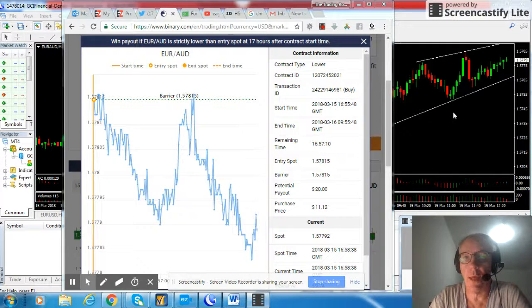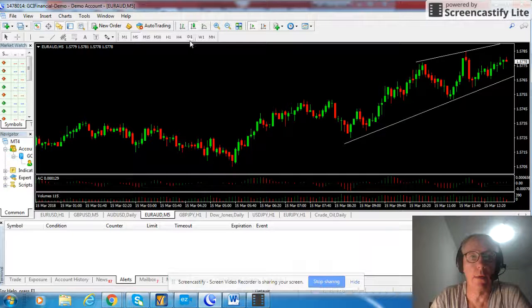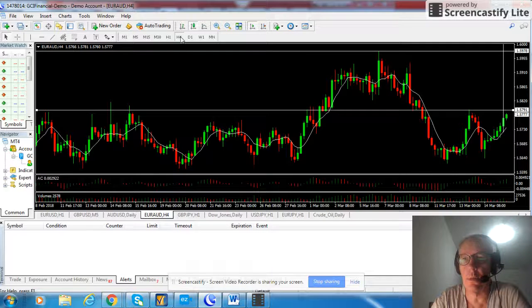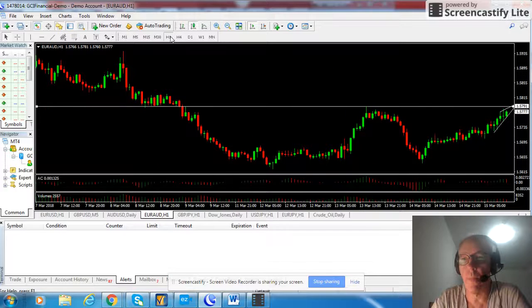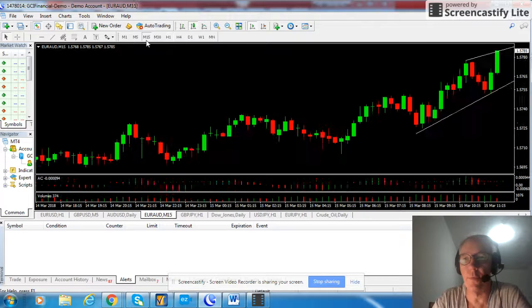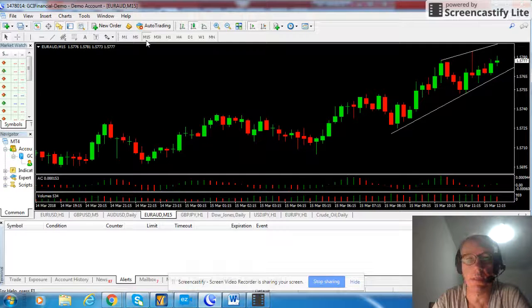And just to have a look at the charts here on the daily, big picture, it's there. So some resistance, soft resistance, but nevertheless resistance. So these are daily candles. 4 hour is like so. The 1 hour is like this. So you got a bit of a hesitation there.